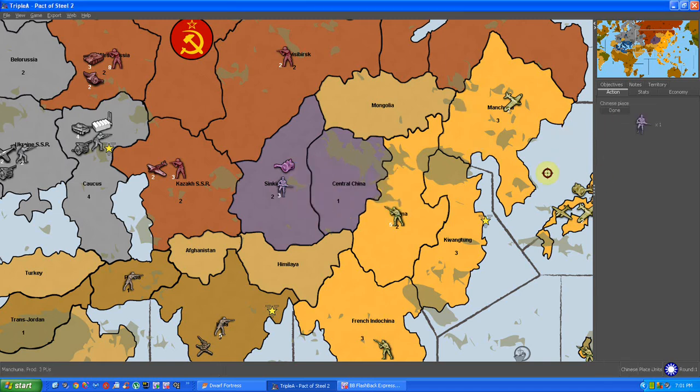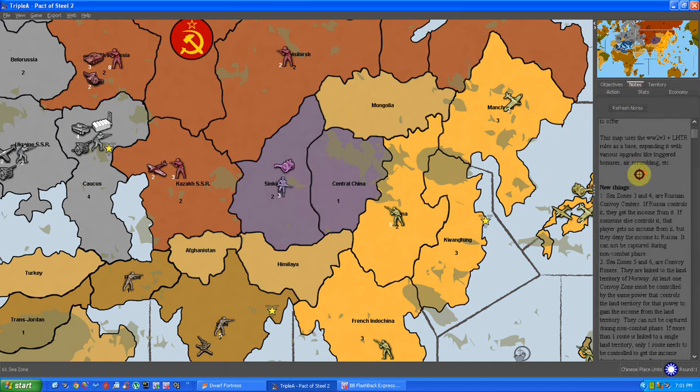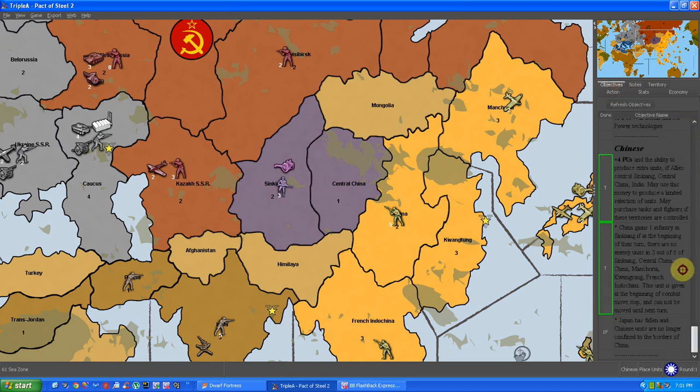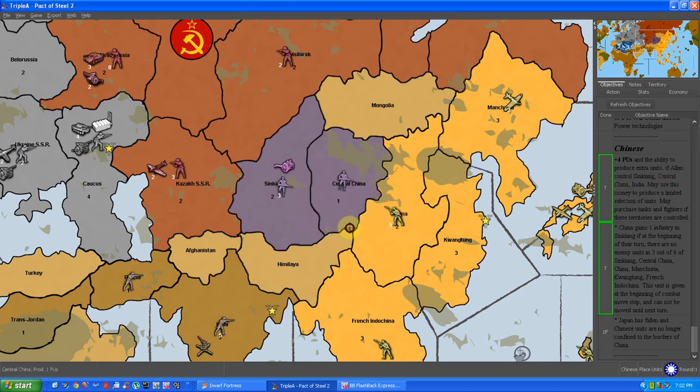Now, I basically can place units with China. So let's go to objectives here. I gain one infantry at the beginning of my turn. So Sin Kang will get an infantry that will be in there at every single turn I start with. I can't move it around initially. And if I control two territories or more, like multiples of two, I can place an infantry in one of my territories. And as long as I have less than four units in one of these territories, I can place it. So it's kind of interesting.